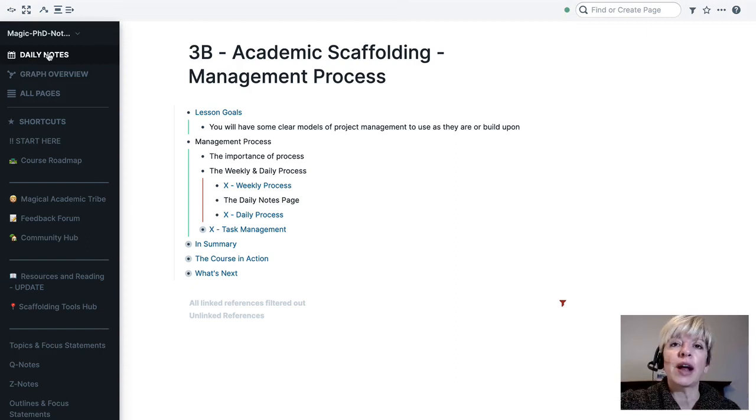And here's why. When you keep a running log of everything that you do in a day, and I mean everything, you will have an ongoing, detailed research journal for your reference at any time. You can look back on your progress, document your idea development, and then also have the ability to quickly produce dates and times for your supervisors or at your Viva or any time where you're going to be asked questions about something that happened. So, can't remember when you started reading that paper? It will be linked to your daily notes within this process. Can't remember when you decided to change your outline structure? It will be linked in your daily notes.